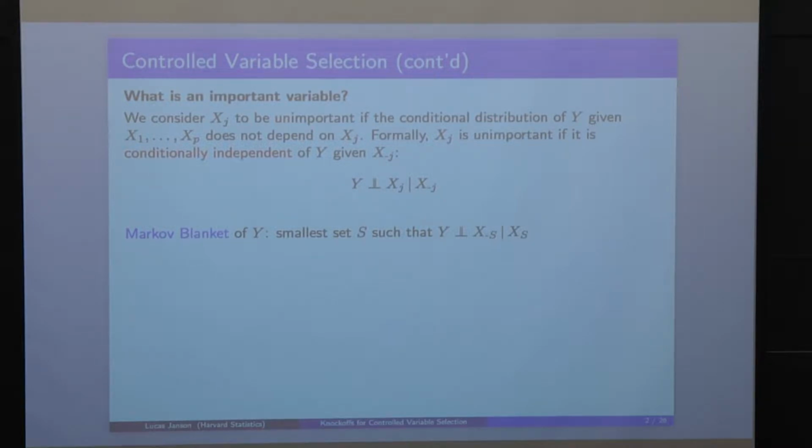Because it means that if you give me y and all of these x's, and you tell me what the Markov blanket is, I know that I can throw away every single variable that's not in the Markov blanket without losing any explanatory power for y, given the x's. And I know that as soon as I throw away any variable in the Markov blanket, I have immediately lost information about y. I've strictly decreased the amount that I'm able to predict or understand y given the x's. Okay, so that's my definition.